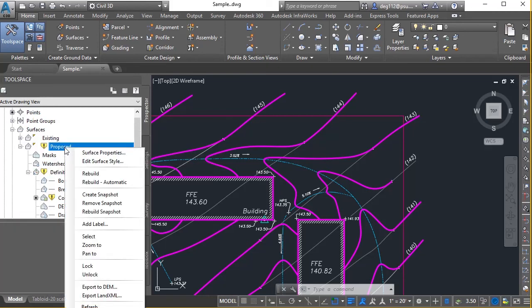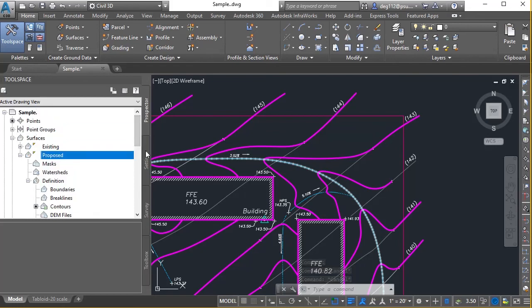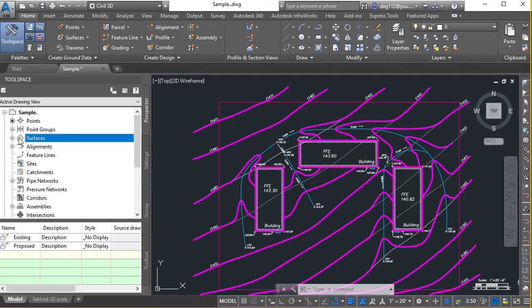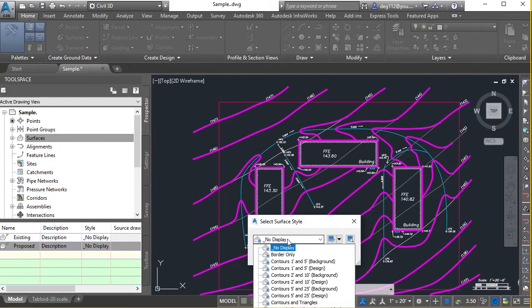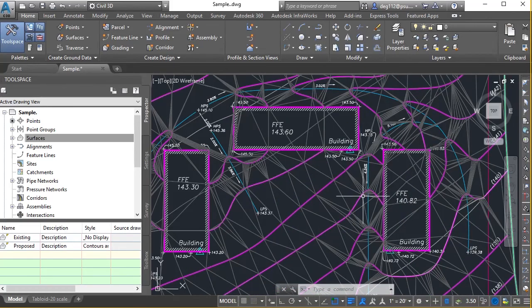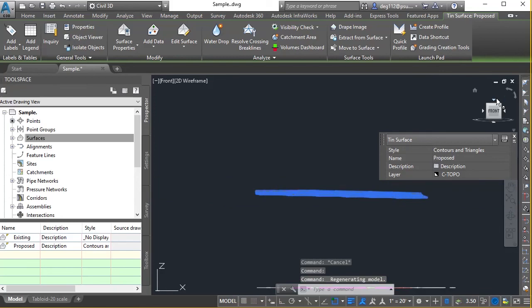If I right-click on my proposed surface and say rebuild that surface, first of all, I don't get an error. That was the error that was presented. And whenever I show this surface again, I'm going to set the display back again. And I can set that display, by the way, with a surface that's not visible. I can choose surfaces up here. I can see my proposed surface. I can change my display down here to contours and triangles. Hit OK, and you can see that area has gone away. That really deep area, when I look at my contours now from the side, it's a nice, consistent surface.